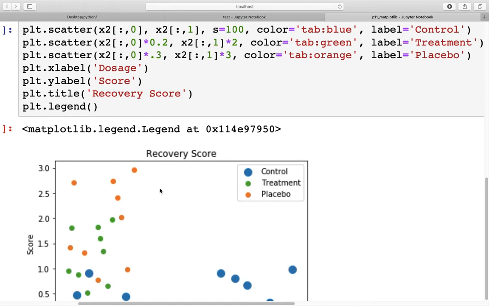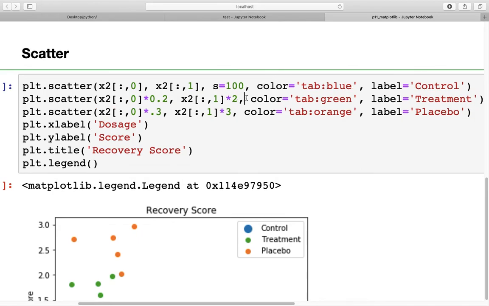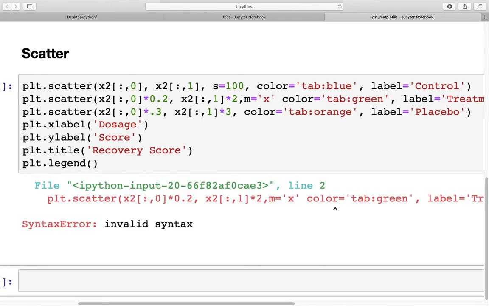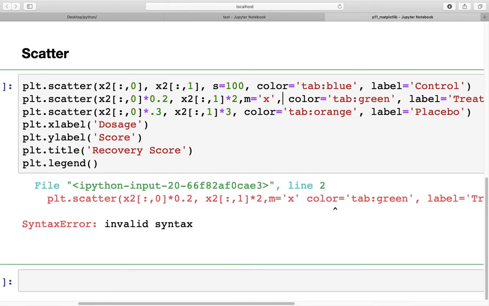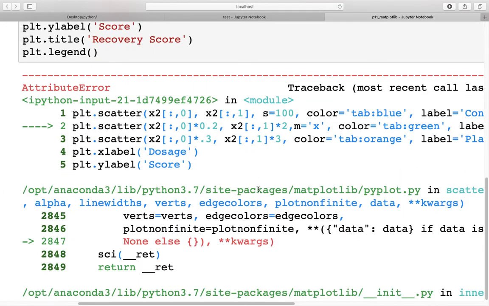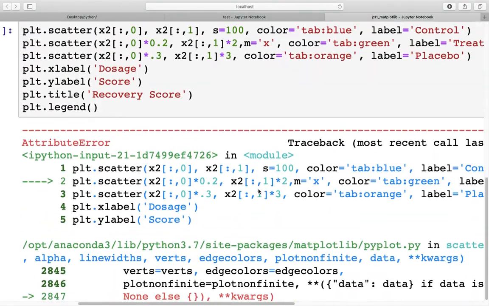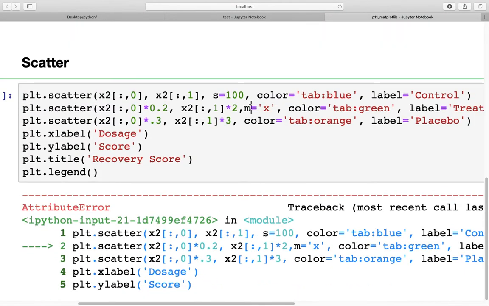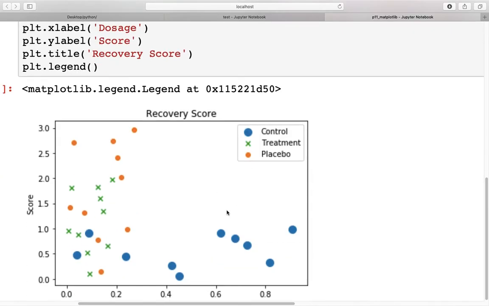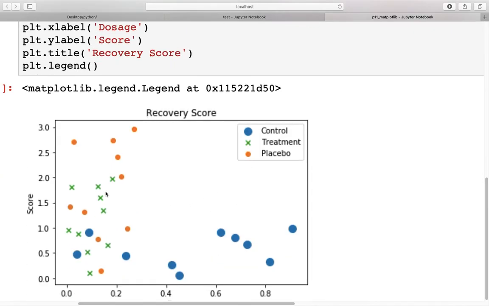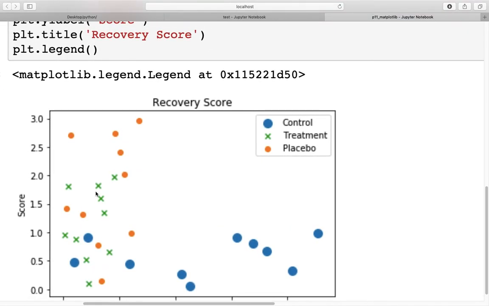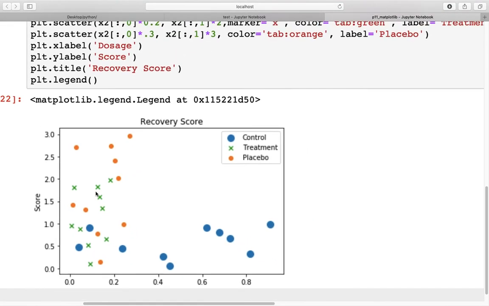We can also change the shape of the dots. So if you are looking to create something like an X mark, we can change that. So instead of a circle, sorry, we need a comma there. Marker, okay, so maybe marker. Okay, so as you can see, we can change the marker as well. There are different markers available, so we can do that.